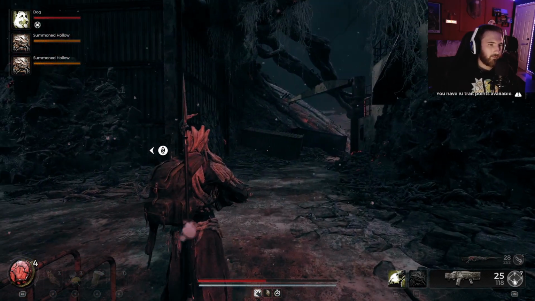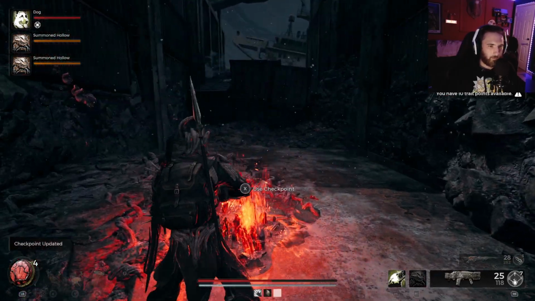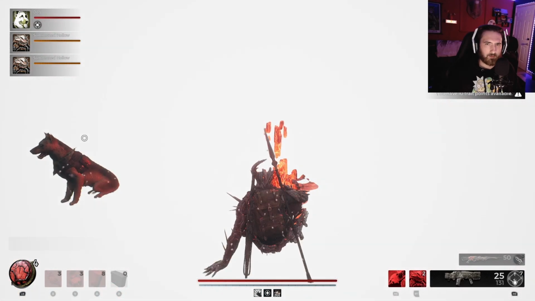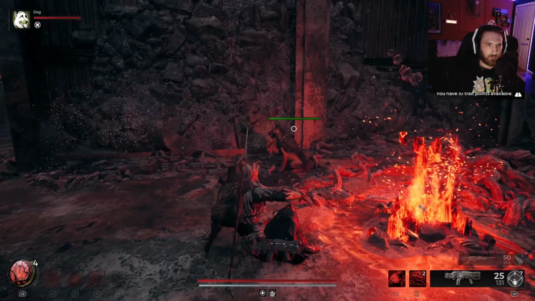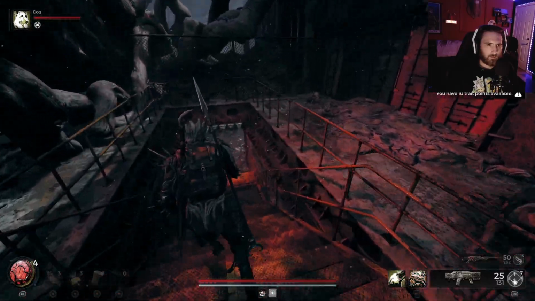Forged iron. Need hardened iron, I think. It's another checkpoint. It's another little checkpoint. I missed several things down below us. Hang on. What did I miss?